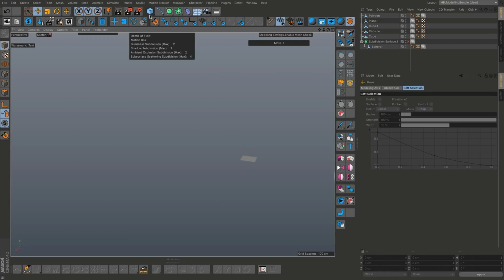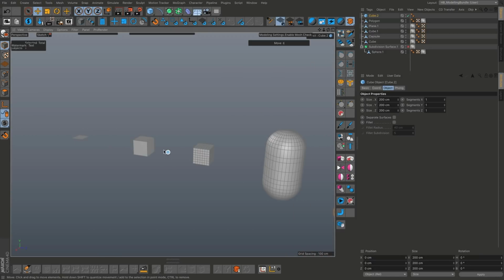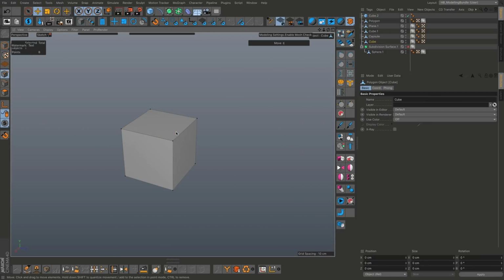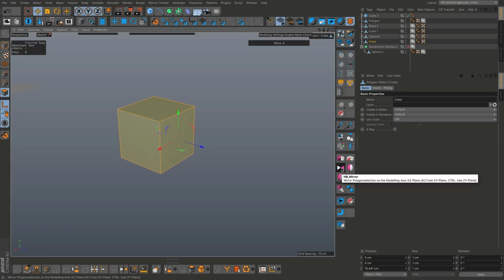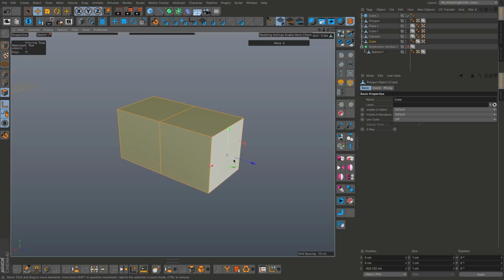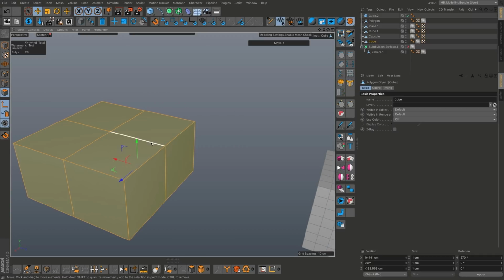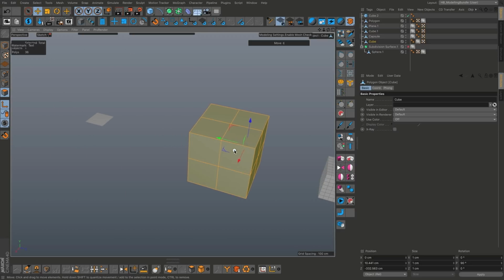So this is really cool stuff, and let me show you what happens if you have, for example, a cube and you select all polygons, and now in axis mode you click on a polygon. Now this axis is oriented differently than if you click on an edge. You see that X and Z is mirroring the polygons. If you click on a polygon, the mirror axis should be X and Y. So for this you hold Alt and use the script, and then it gets mirrored on Y and X. So this way you can quickly do complex mirror operations.